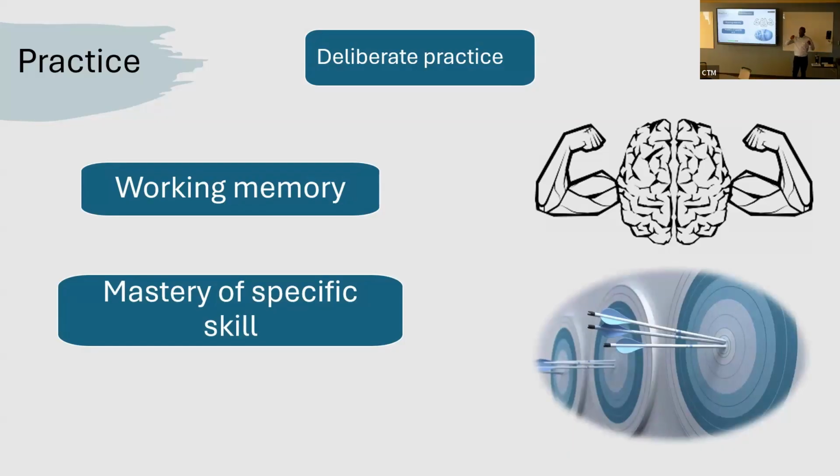So we are recalling the things in our long-term memory, things that we recall automatically because we have practiced them, and we are using those pieces of information to master a particular skill. So back to the music example, if you know your scales in D major, you know that it has two sharps, F sharp, C sharp, that is on your fingertips. You can then deliberately practice how to play Canon in D major, for example, right? You practice that because you already know the foundational skills.